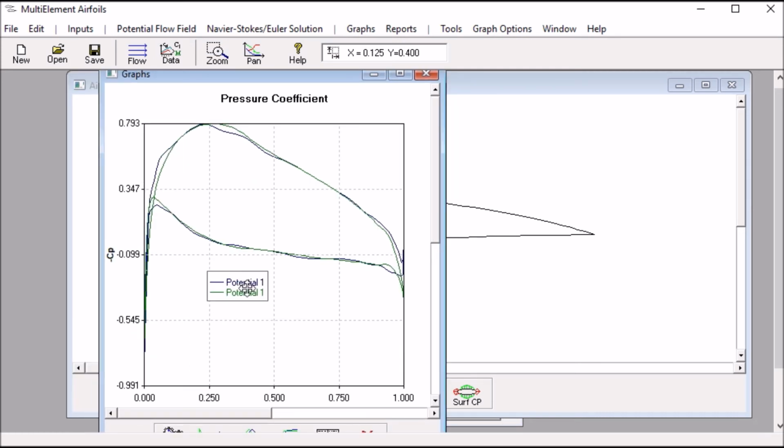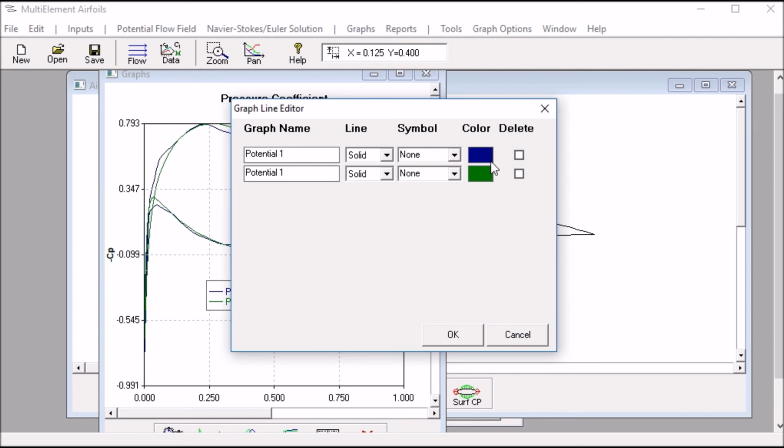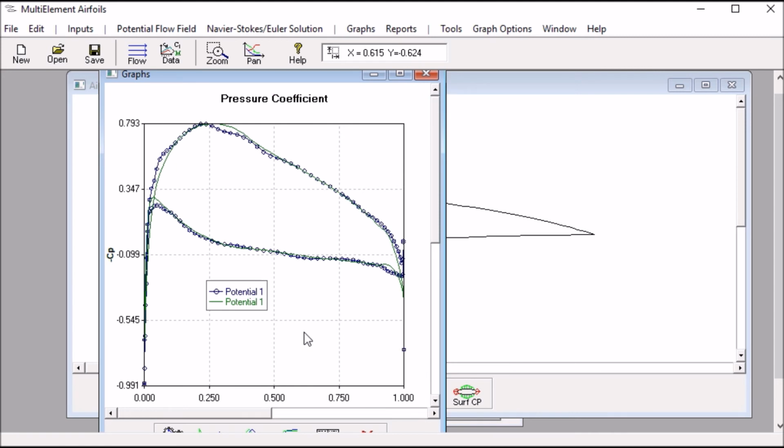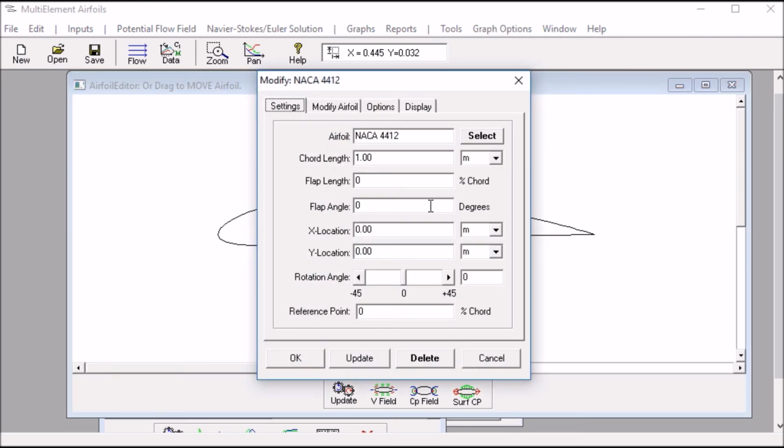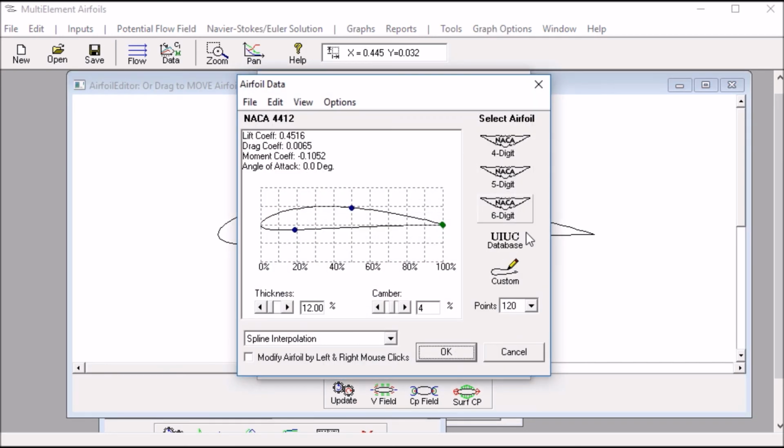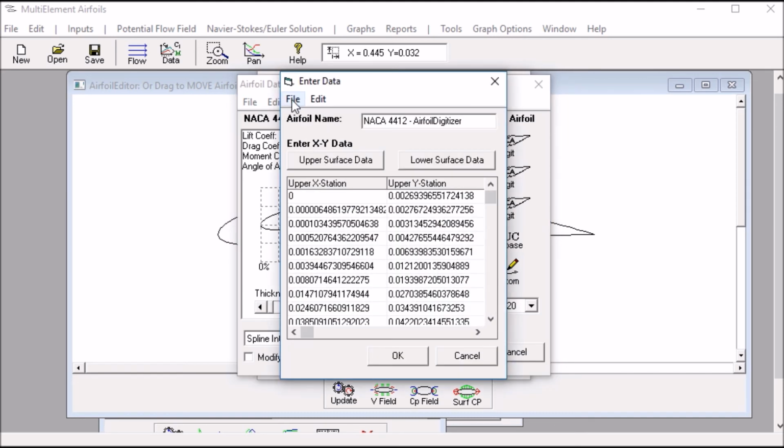And here we see that the pressure coefficients match pretty closely, noting that panel methods, and we're using the panel methods option here in Multi-Element Airfoils, are very sensitive to the airfoil coordinate data.